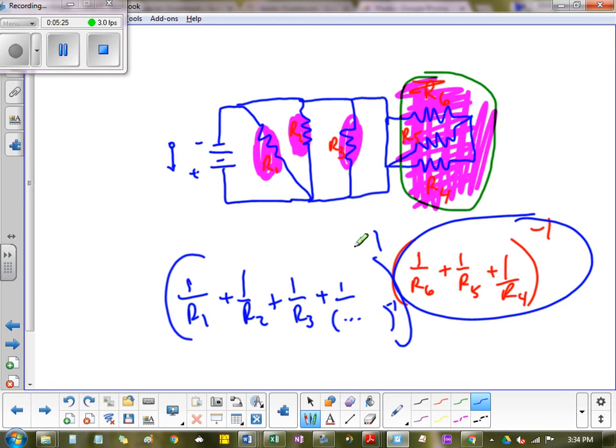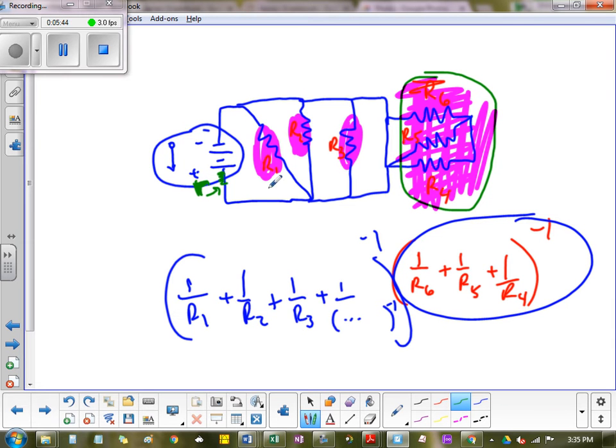Sometimes they're in parallel, sometimes they're in series. Let's squeeze in one more resistor. Let's say that the original battery had its own little internal resistance. And so you could think of a tiny little r, that's internal resistance to the battery right here in the circuit.